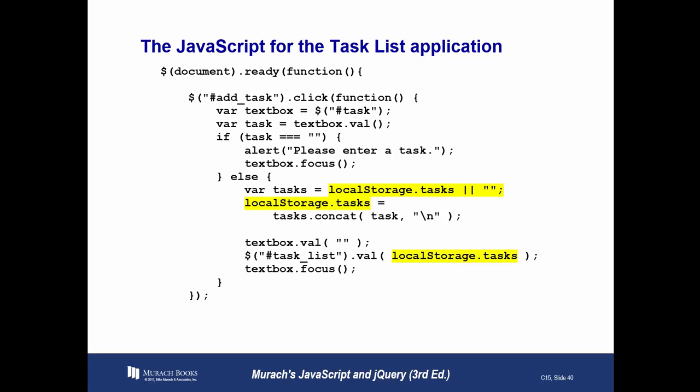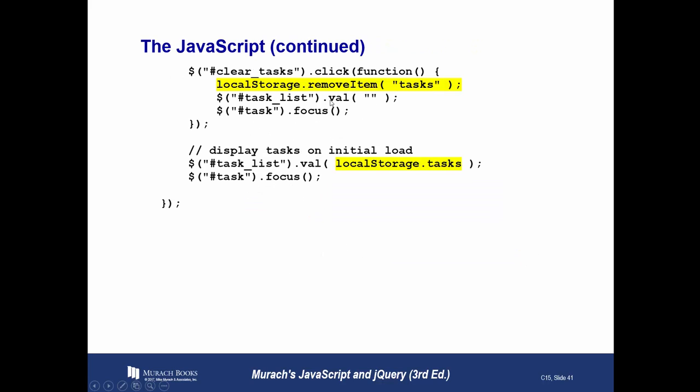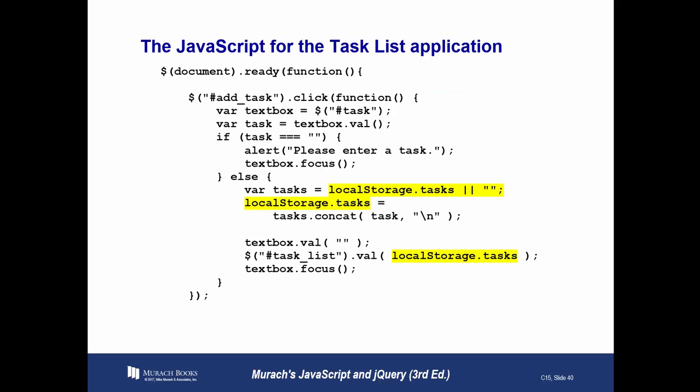There's two more things that you should note about the code here. First, the code uses both full method names and the shortcut syntax. You can use either one, and typically it's just a matter of taste as far as which one you use. Second, the statement that retrieves the tasks from local storage uses an OR operator to set a default value of an empty string if no tasks are retrieved. The HTML for this is the same as the HTML that we saw earlier in the chapter when we talked about the cookie stuff.